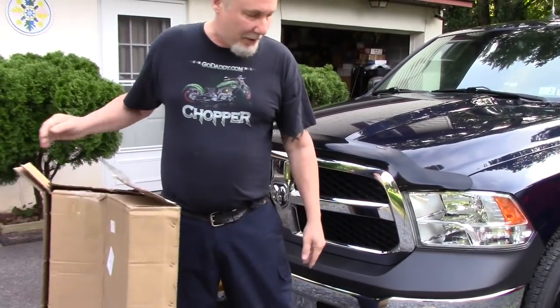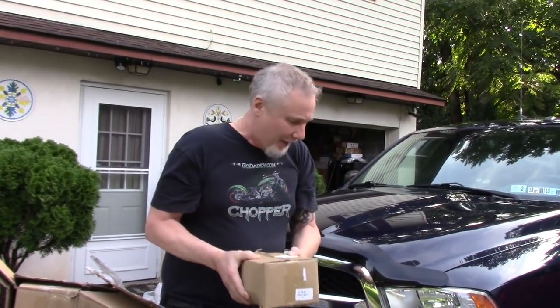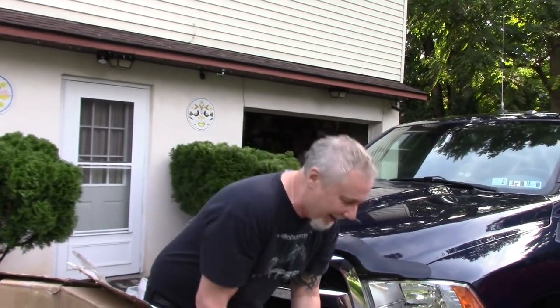When I took the guard out, this box of parts and screws and stuff fell out and fell right on my toe. It's heavy. My toe turned red right away.